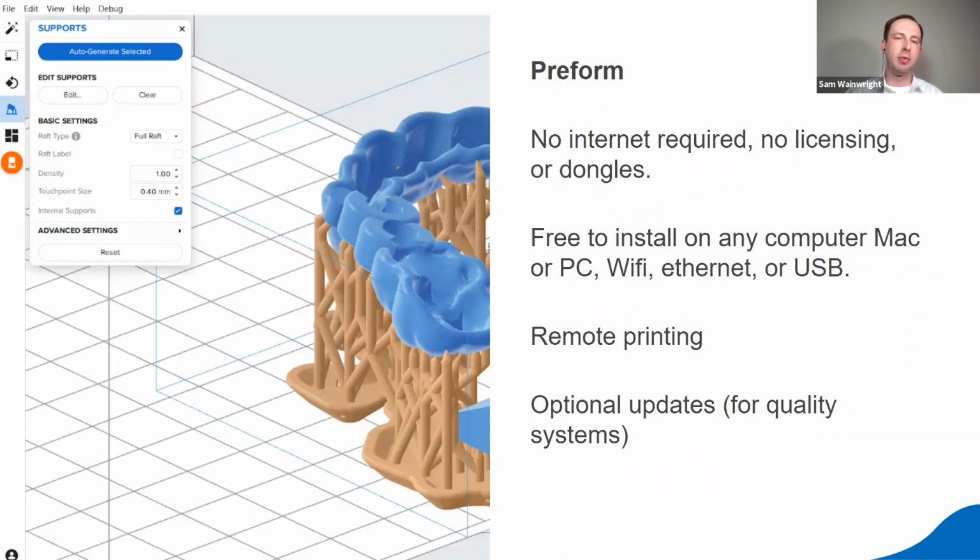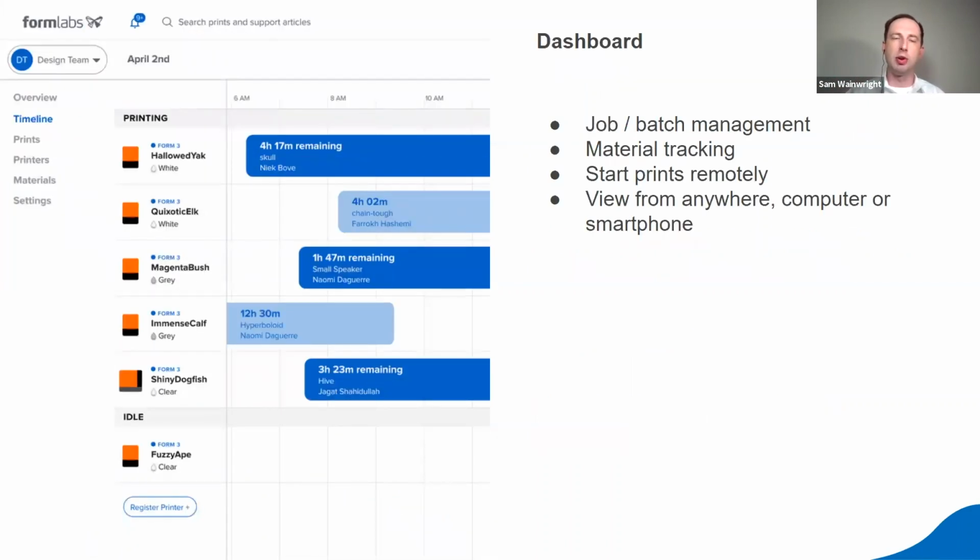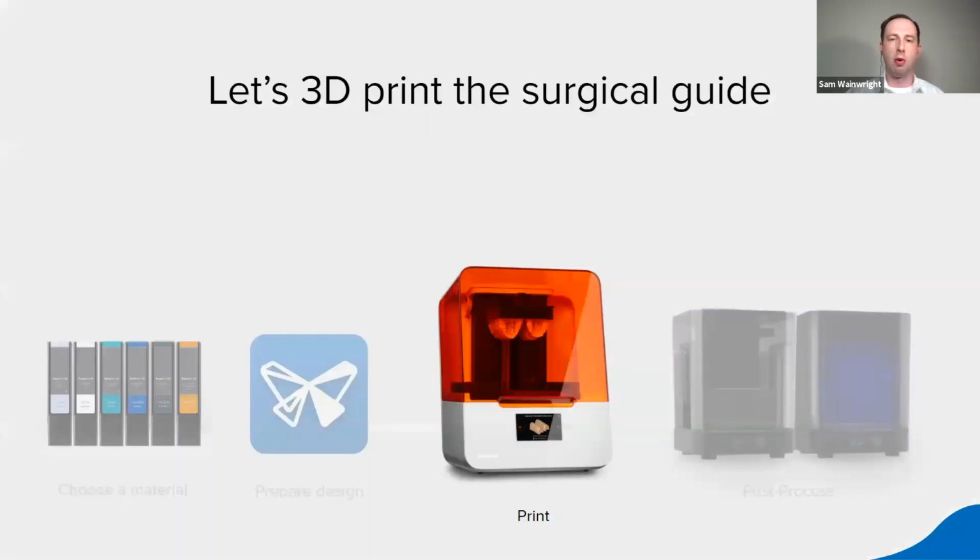It allows for remote printing, so you can send jobs from anywhere. Something that's really neat is a feature where you prime the printer and it is ready for a job. You send it over and it starts immediately. This is very useful if your printer isn't in your normal working area, or if you want to do it remotely. Prime the printer before you go and it's just waiting there for your job. And the last point on the software is Dashboard. It's online-based software that allows you to manage one or many printers, track material usage, jobs and prints, and really optimize output.